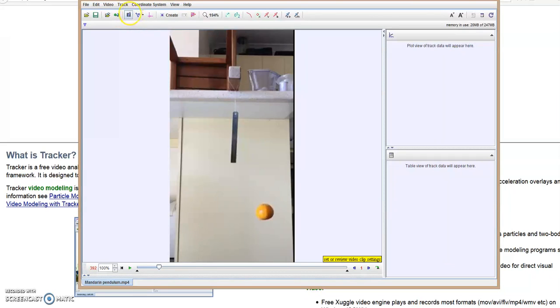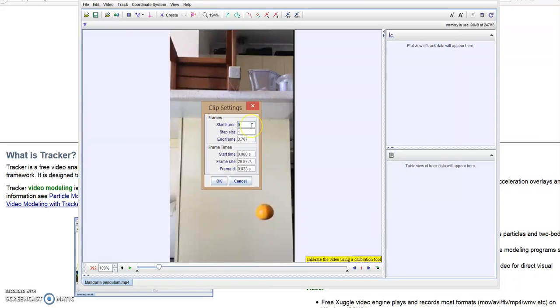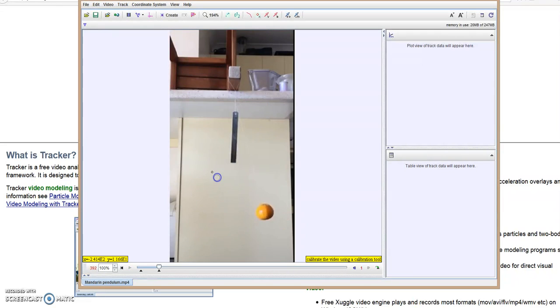So I put those settings up here. This button right at the top here. I can tell it my start frame is 71. Step size is 1. I want to analyze every single frame. You could skip frames if you wanted. And my end frame, what did I say, 392. Okay, so that's changed. These little arrows down the bottom are showing, actually of my whole video, it's only a small part. Because otherwise it'll just generate way too much data. It's not really necessary.